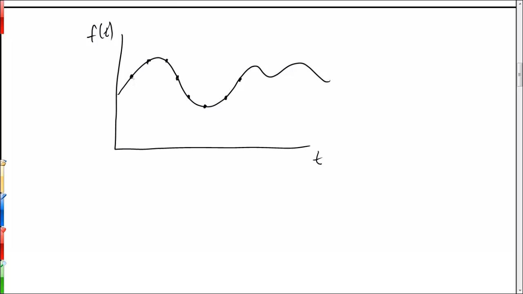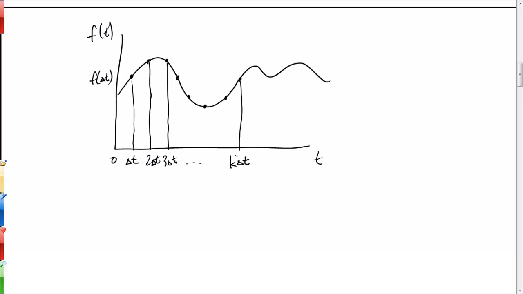We can say, for example, that this is at some time delta t. We'll call this 0 here, so that this is some time delta t, and this is f at delta t. And this is 2 delta t, 3 delta t, etc. In general, we can just call these k delta t, where k represents all of the integers, 1, 2, 3, 4, up to however many bazillion you want to use to do your simulation. So that means that instead of defining derivatives as a difference as delta t goes to 0, as the limit goes to 0, we're actually going to go back to the expression where delta t is not 0, but is some small number.